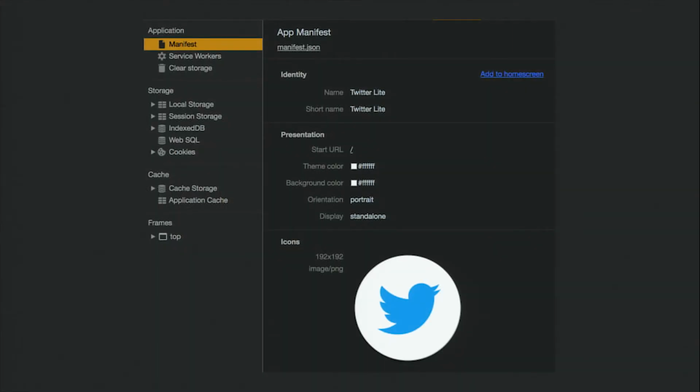All right, and the next step to know about is debugging. So debugging is critical when building modern web apps or progressive web apps. And the first part of it is that you can inspect the manifest in Chrome DevTools. So you can right-click, inspect, and open the application tab, then manifest. So this is the manifest for Twitter Lite. It's good because you can inspect it without having to use your phone every single time you make a change. You'll know if the icon's working. You'll know if you're missing any fields.